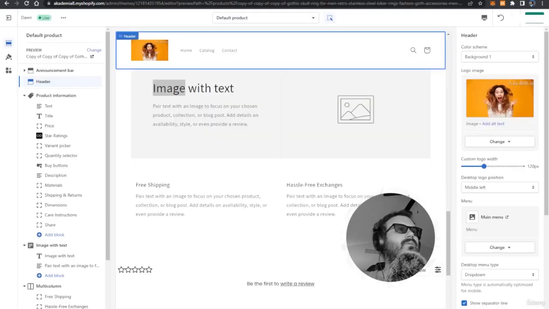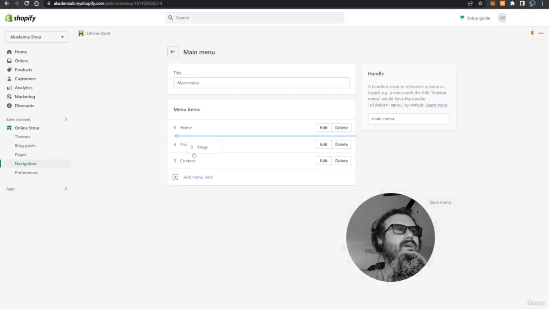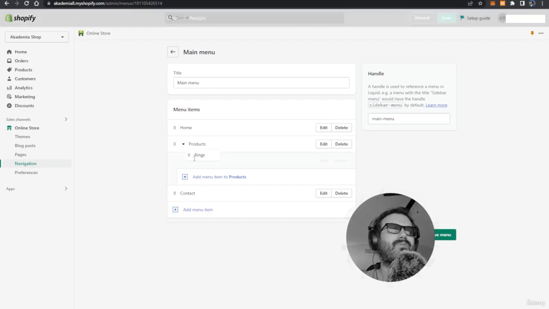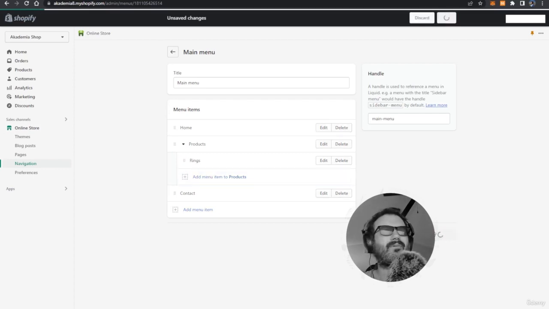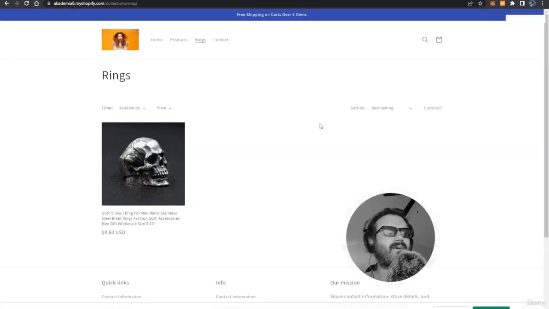But if I go and I grab this and I drag it so that it is a little bit offset, see how it's a little bit offset? I'm trying to point with my finger on the screen, but you guys can't see that. But anyway, the point is it drops underneath the menu. But anyway, go ahead and click save there and refresh the page.